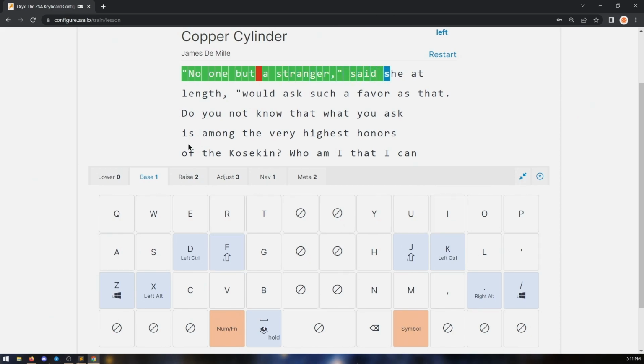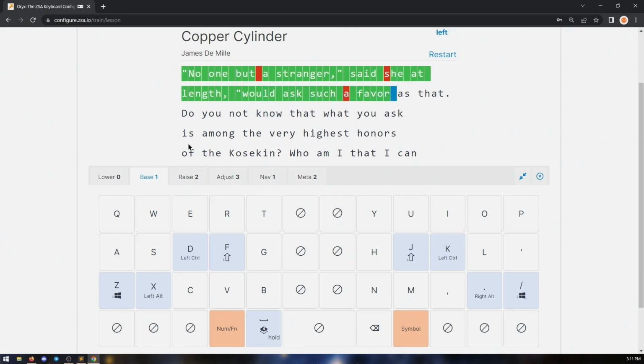But let's say I miss a key. Let's say instead of pressing S, I press D here. You can see it doesn't actually continue to the next key there until I press the right letter. And that's because we think that accuracy is really important. We want you to start learning those accurate positions for those keys when you're getting used to a new layout or a new keyboard. All right, I'm gonna go ahead and finish this up and we'll see what happens next.